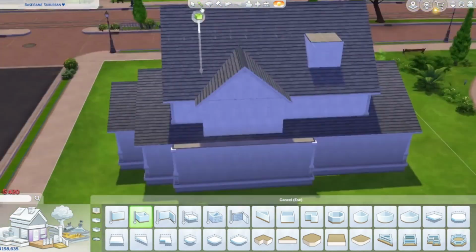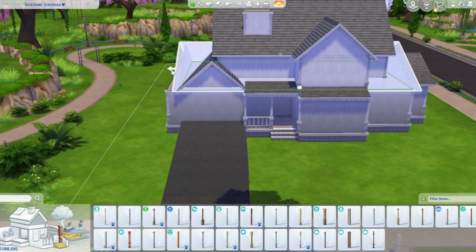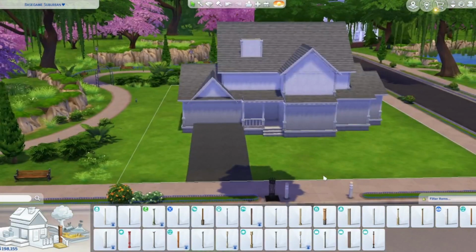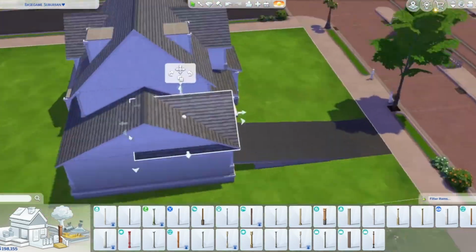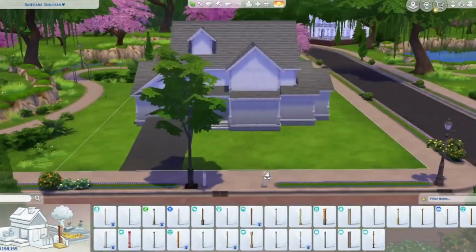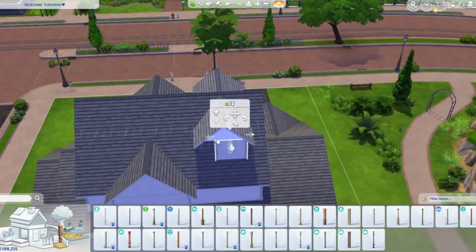And really I was just trying to figure out everything before I got down to the landscaping, which usually I do like landscaping, but I don't know, it just kind of felt like a chore on this build just because everything wasn't going the way I wanted it to. There were plants that were floating that I had to make look like they weren't, you know what I mean?